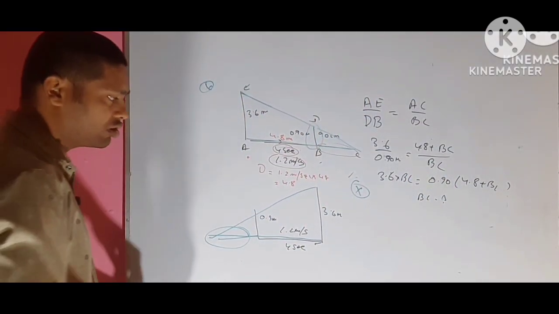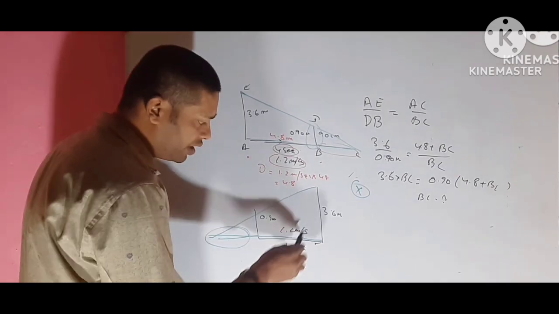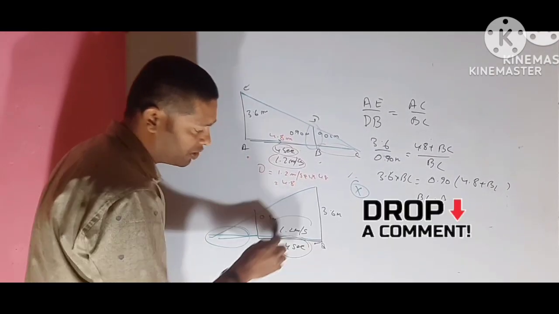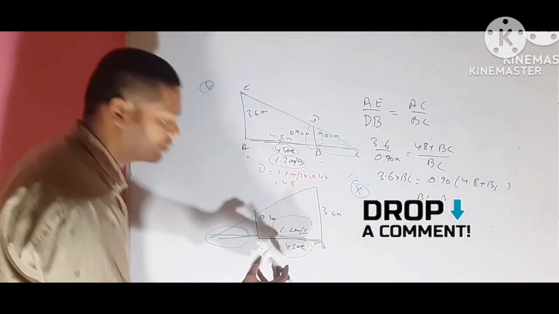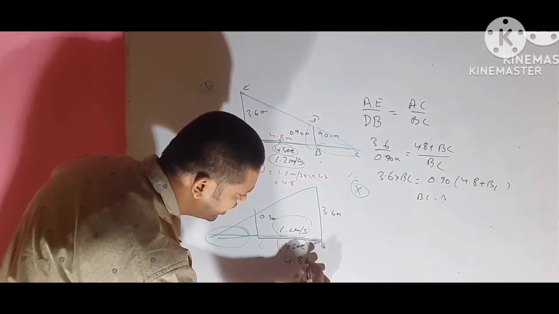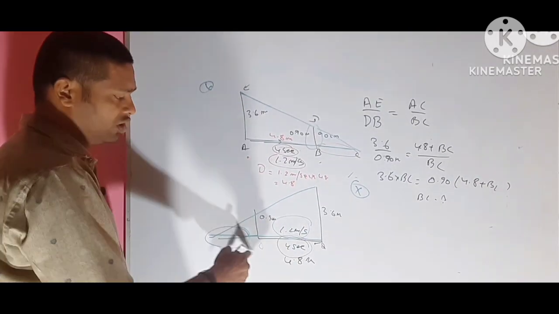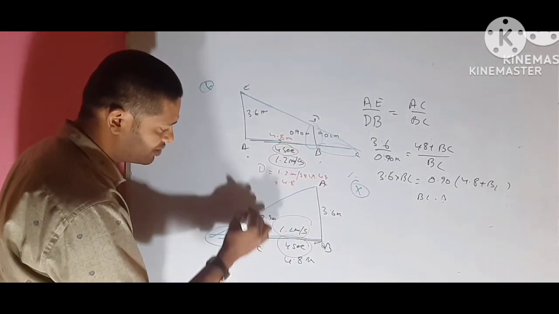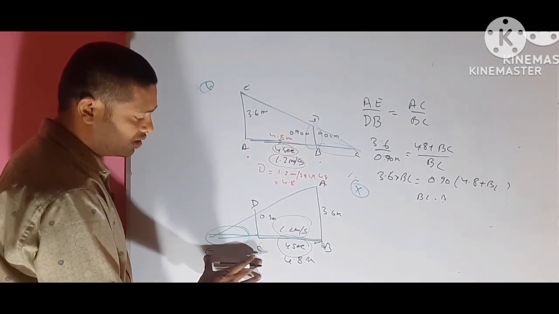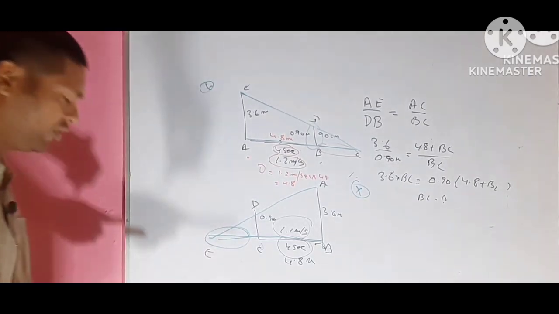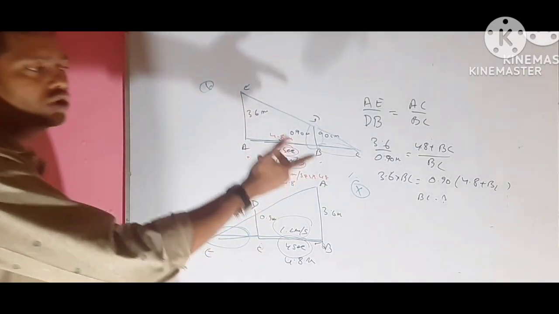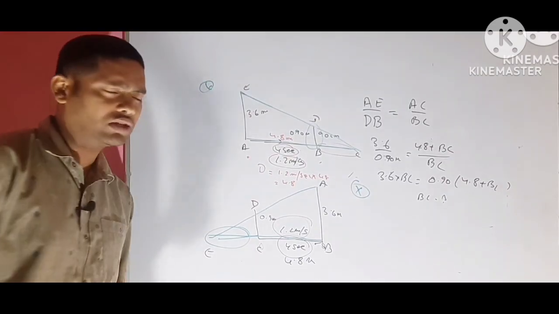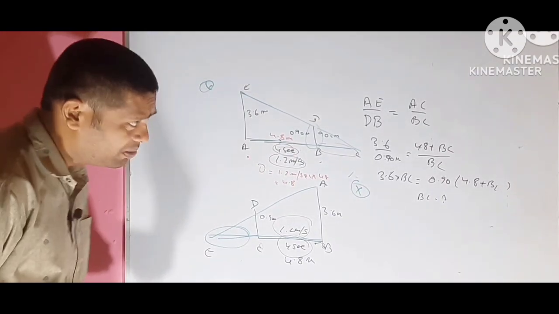The same thing applies in this case also. Here, from here she has started. She came here in 4 seconds with the speed of this much. What is the distance? Speed into time, so here also you are going to get 4.8 meter. You have this value, and this one you will keep as it is. Just like before, A, B, C, D, E are there. We have to find the EC value. There BC was there, here EC is there, according to the diagram and the values you are placing. Both are similar, it's not different.